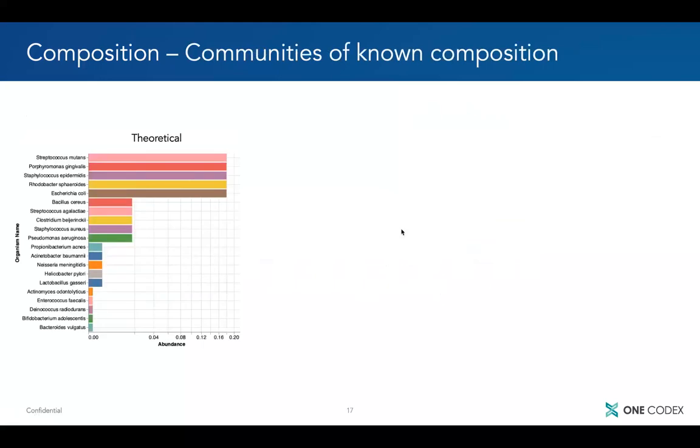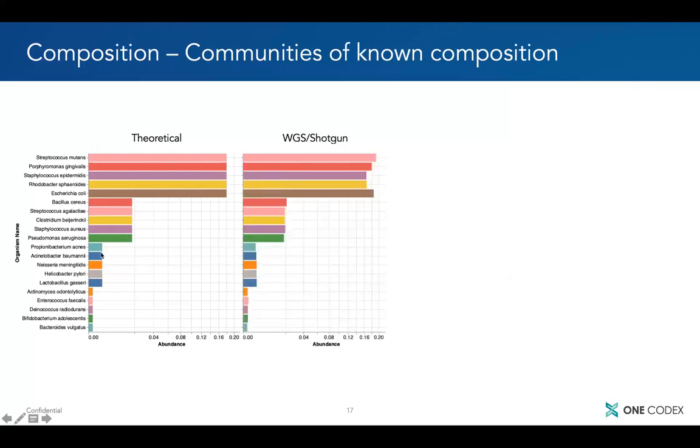And here is a chart of the theoretical abundances of the different organisms that are present in that ATCC mixture. As I mentioned, there's 20 organisms. We see that they're staggered at 4 different levels, let me do my math really quickly, 3 logs, 4 logs, and 5 in each of these tiers. And the whole genome or shotgun sequencing data looks pretty good, right? We clearly observe these 4 tiers, and in general they're really quite even.